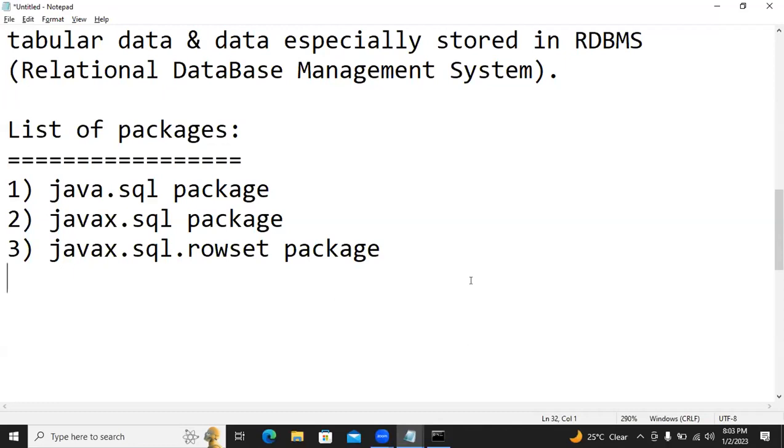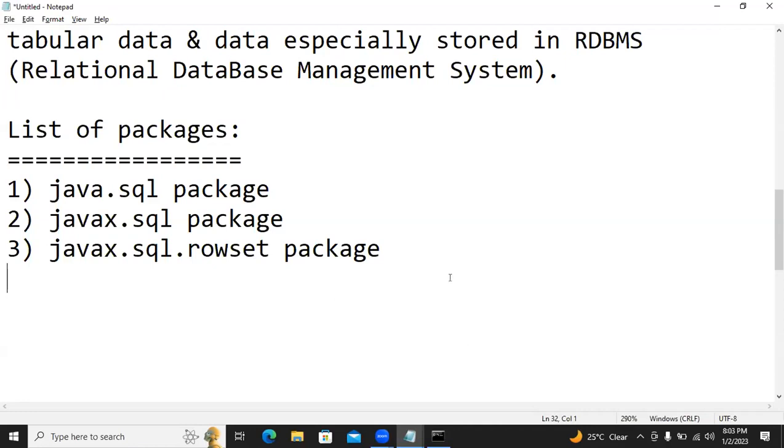So in the API, packages appear. See, in the core Java API there are java.lang, java.util, java.io, java.net, java.util. These you all studied in core Java classes.